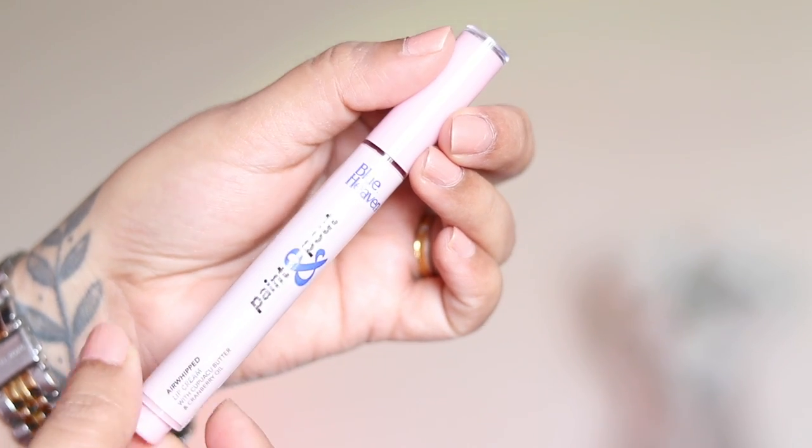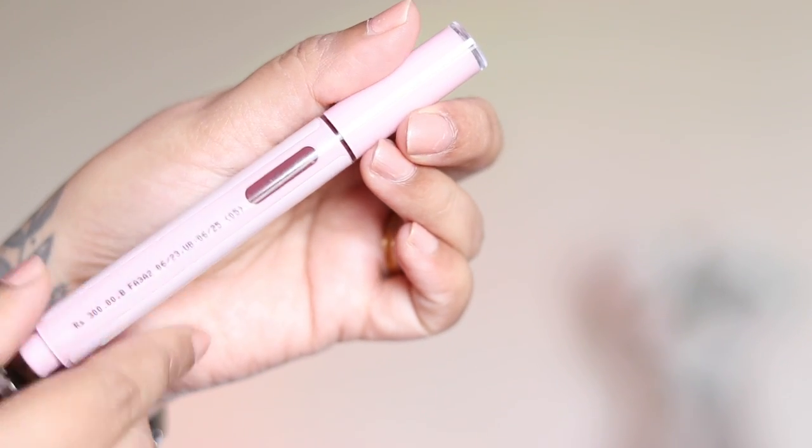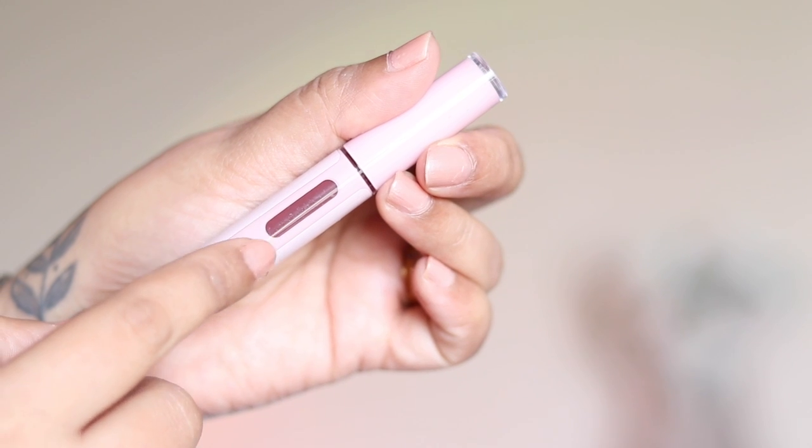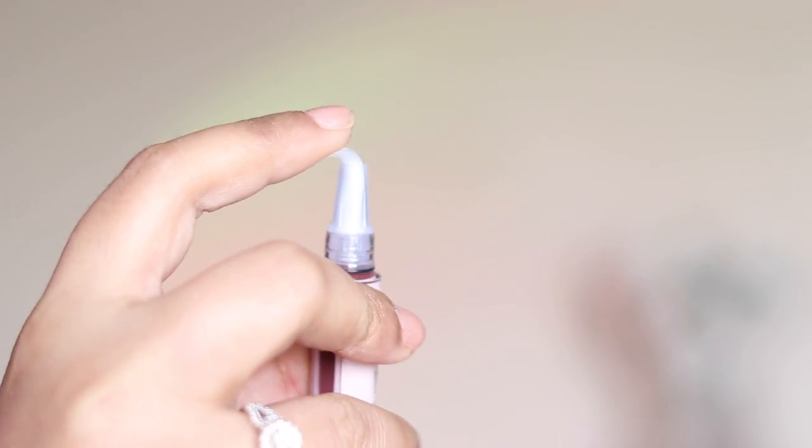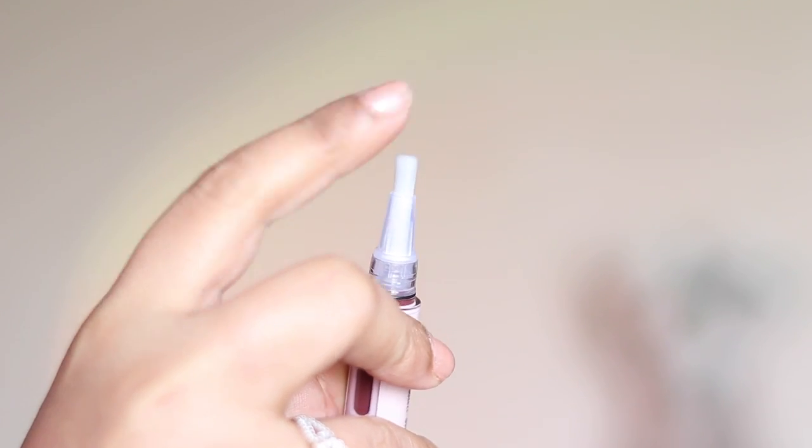Now, like I mentioned before, they offer a total of 6 shades and these are priced at 300 rupees for 2 ml of product. So this is how the packaging looks, which is completely baby pink in color. You have all the information with the shade number and you can see the shade right there. And this is how the bristles look, which are really, really soft. Since it's the first time, I had to click quite a lot, and this is how the lip cream comes out.